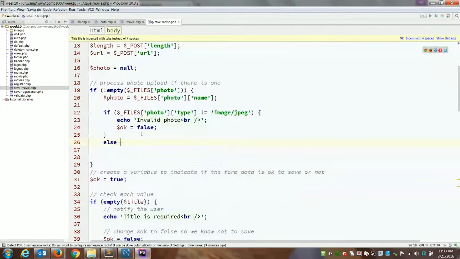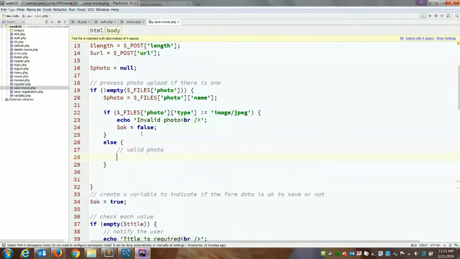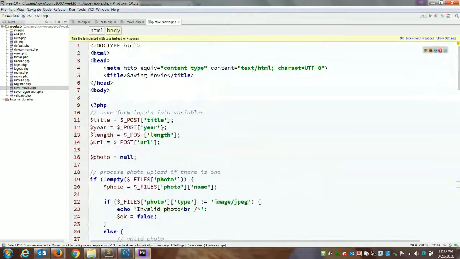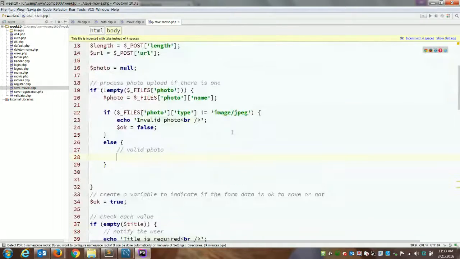Otherwise, we have a valid photo. So what we're going to want to do is give it a unique name and save that photo.